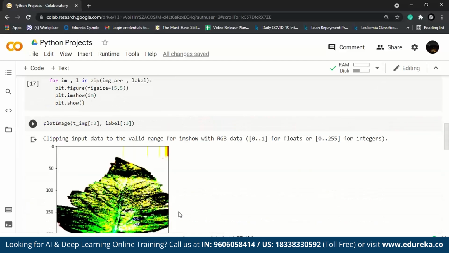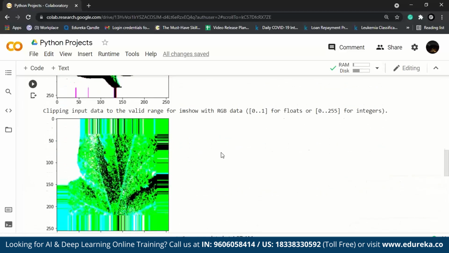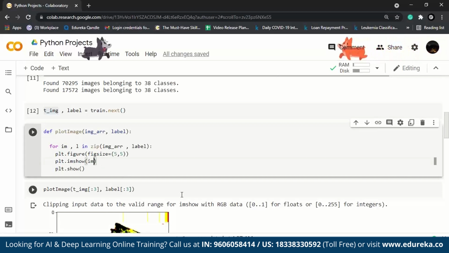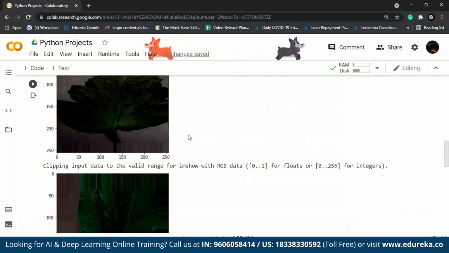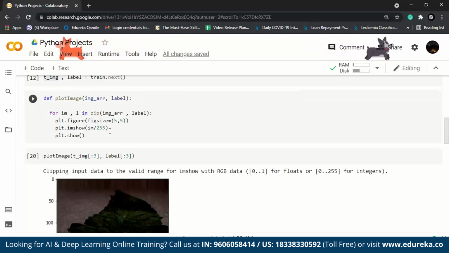Wherever this model was trained, it made use of these particular parameters. Just to see some changes, let's see what happens if I divide this by 255, trying to normalize it this way. As you can see here, the colors change. So this is what happens.